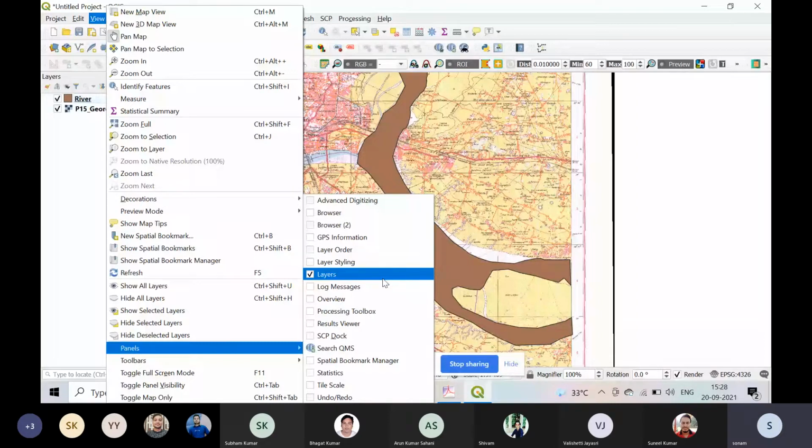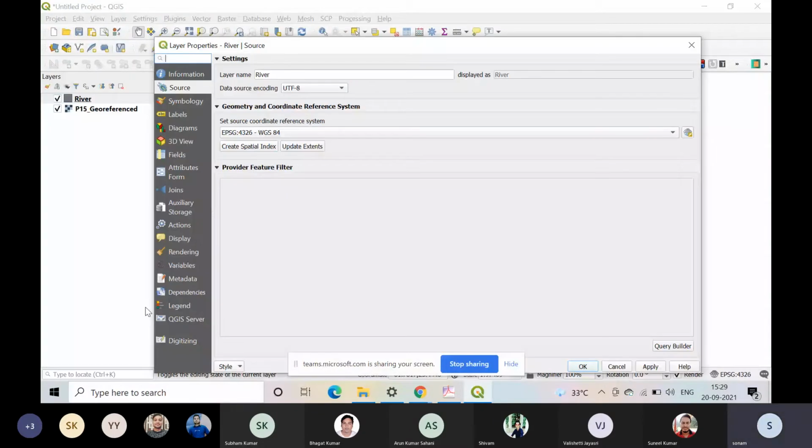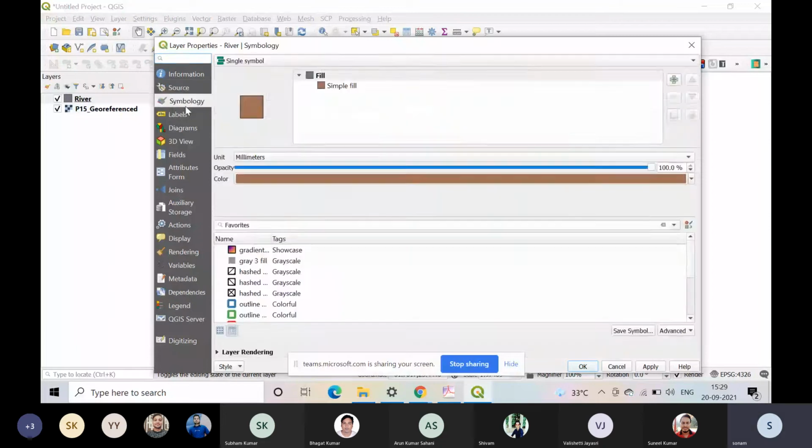Right click on the shapefile that is coming in the left hand side panel, and then go to the properties. Okay. So once I have gone to the properties, this is the properties interface, and inside this there is a symbology. You can see it over here. Right click करेंगे, properties में आएंगे, and properties के अंदर आपको ये symbology मिलेगी.